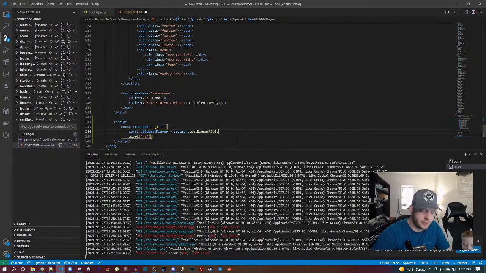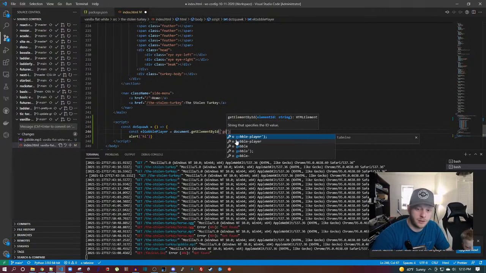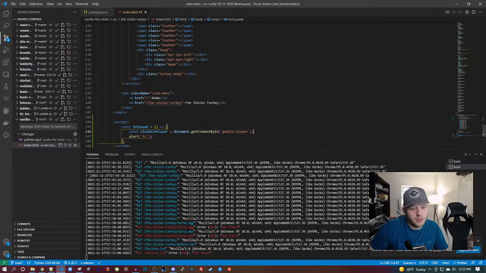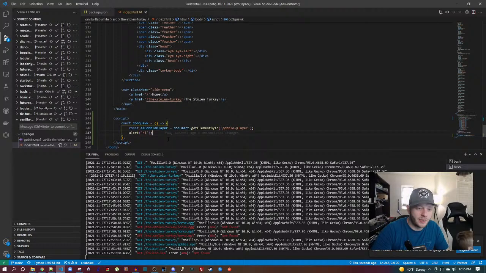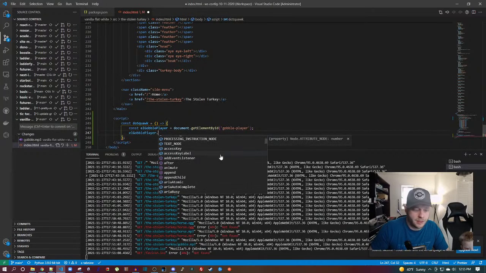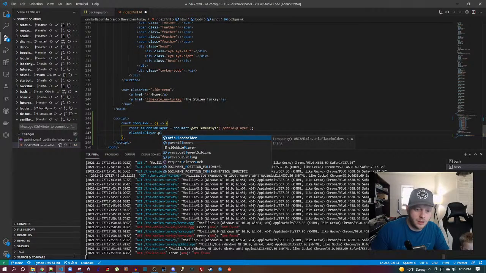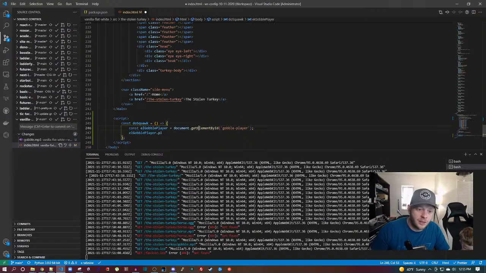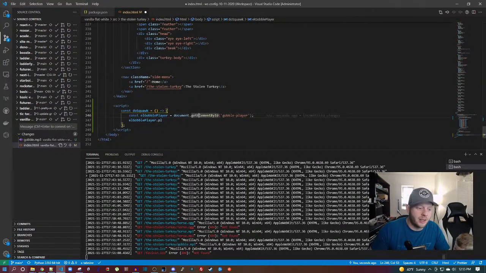So we get the gobble player here, and let's see if IntelliSense hooks us up. IntelliSense does not know that it's an audio player at this time.